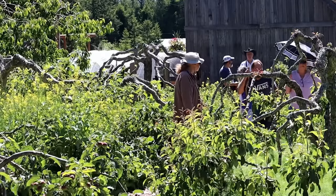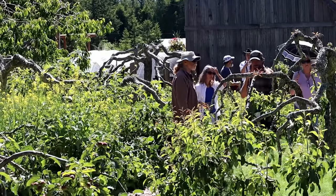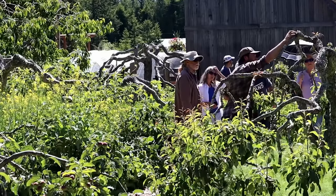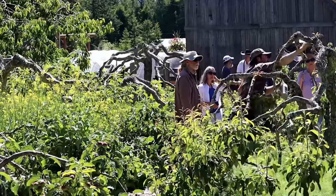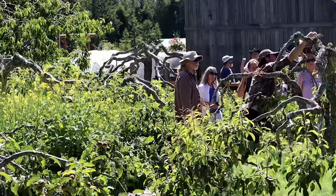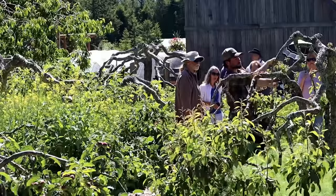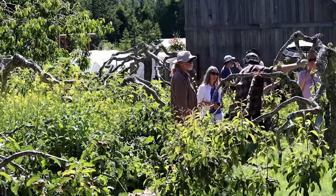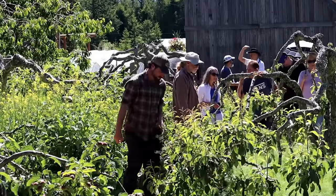Now, Nick, could you show them, you see those little shoots developing on top of my pear tree here? Watch what Nick does. Just picks them off. You see, don't let that happen. Why do you want stuff growing in a place you don't want it? They'll take all the energy out, so when they just start, you just keep rubbing them off. See, it's just called maintenance. Just keeping up with everything.